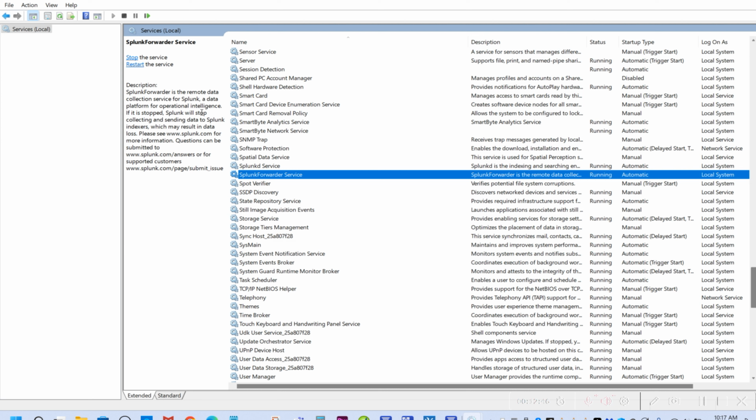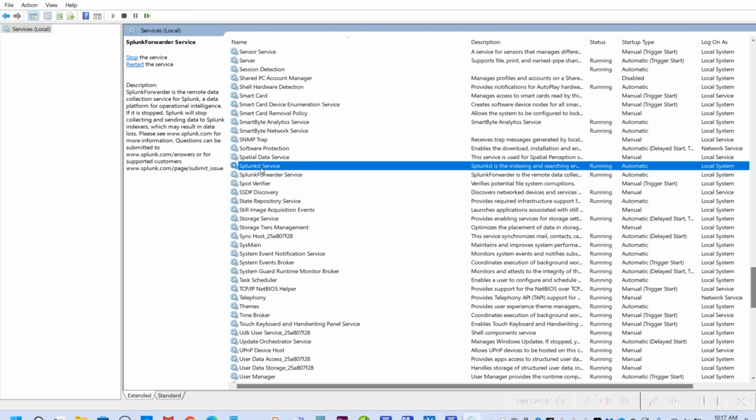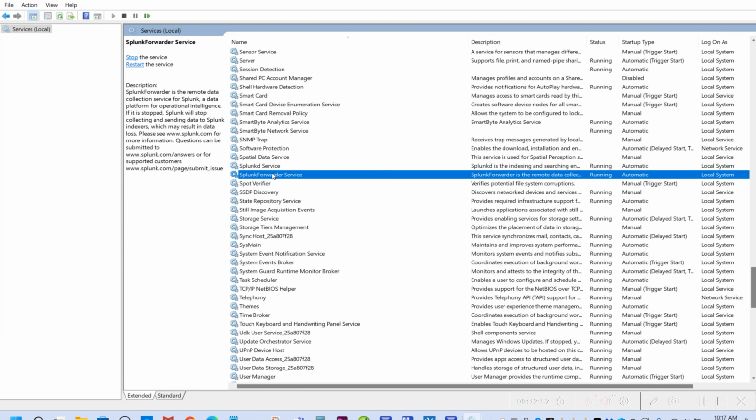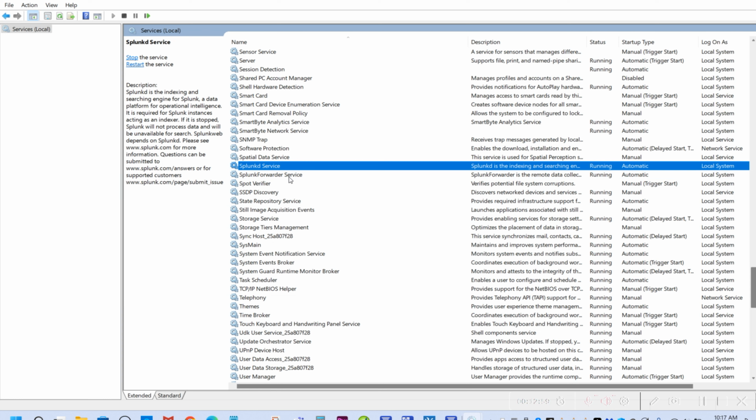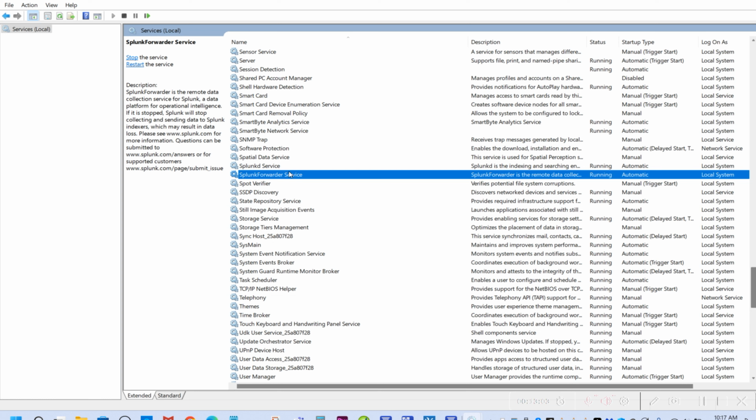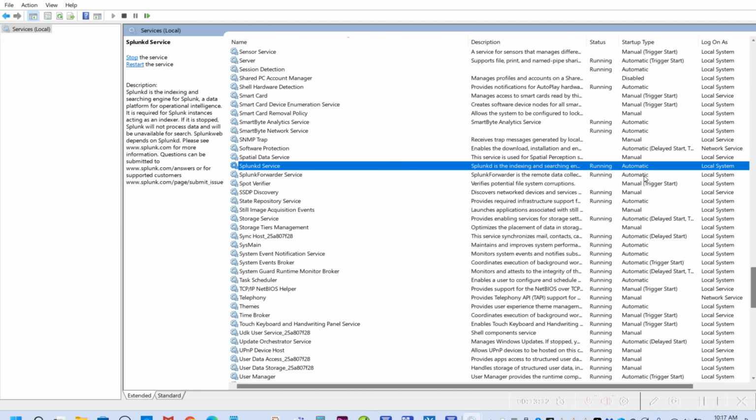If it's stopped, Splunk will stop collecting and sending data to Splunk indexers, which may result in data loss. So these are equally critical services of a Splunk install. And so it makes sense to keep them running automatically every time you restart your computer. These services should simply start on their own.